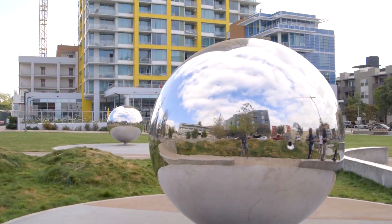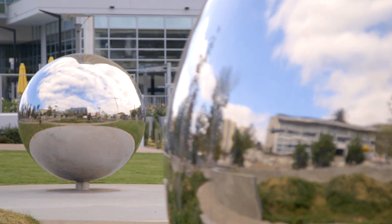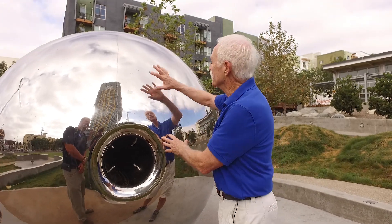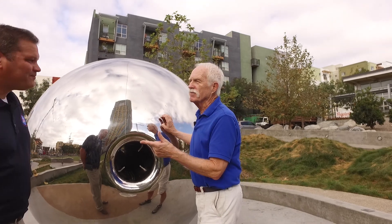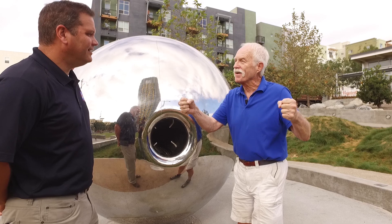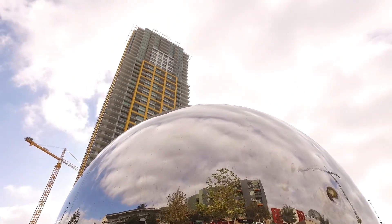As we wait for that quake, back where we started at Fault Line Park, you can visit a public art project that will help you keep an eye on any movement on this fault, however small. This big sphere with a viewing tube right through the center goes across the active fault and lines up with the sphere over there. The idea is that when the fault moves, the spheres will no longer line up. This is a great art installation, but geologists have been doing this for over 150 years — planting instruments on either side of a fault to catch the creep movement or the total offset in a big earthquake. Here's art imitating science.